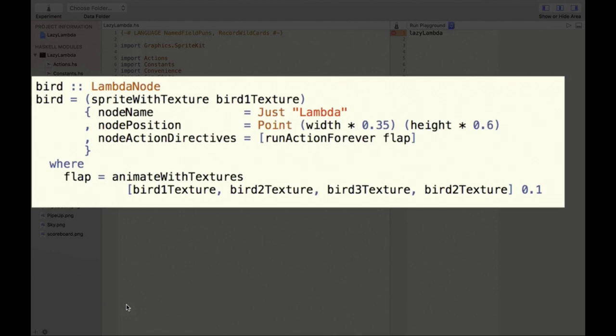Those actions are basically a little EDSL, if you like, of actions and composing of actions. For example, there's a way to sequence actions, have actions running in parallel, have actions looping, and so on. And one of the primitive action types is to give a list of textures and cycle through them at a particular interval. And that's what we are using here.